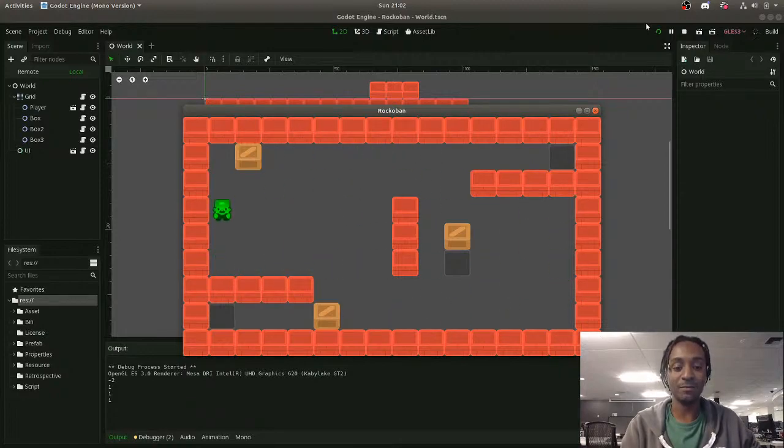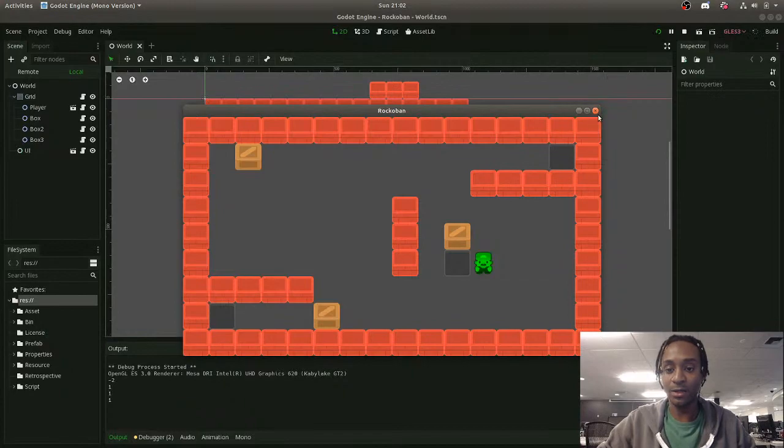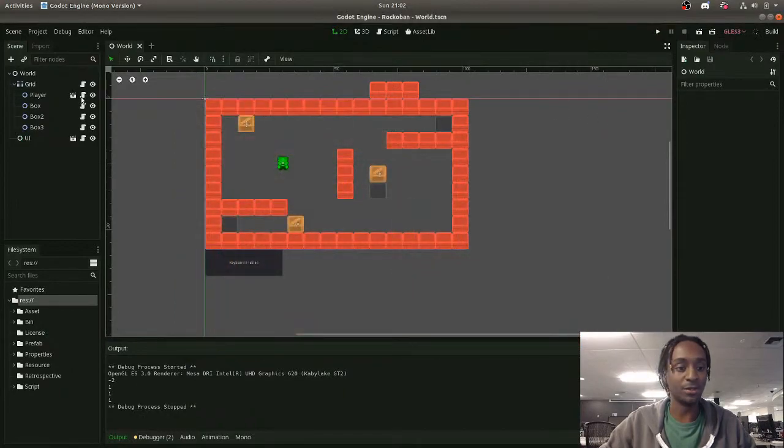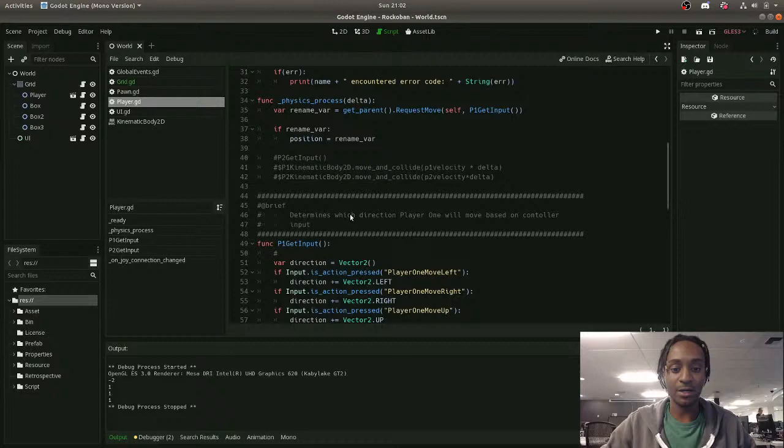That's because I'm checking if the movement direction is pressed, and it gets pressed multiple times during the frame. I think I'm running at 60 FPS, so I have to change it to another function called just pressed, so that when you press it, it only happens once, and subsequent presses won't register.